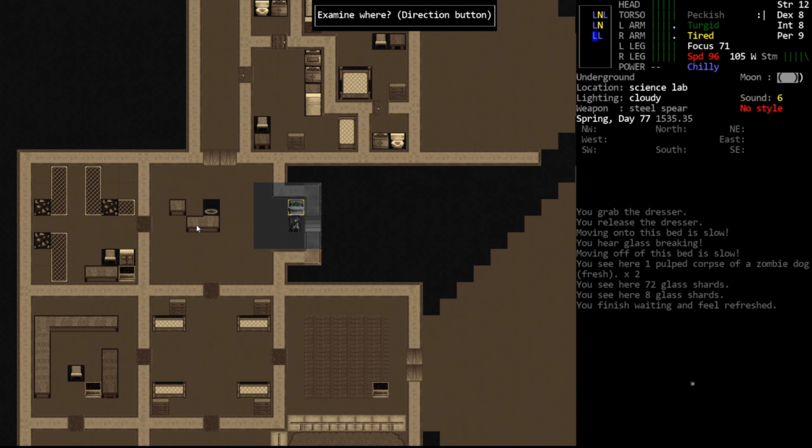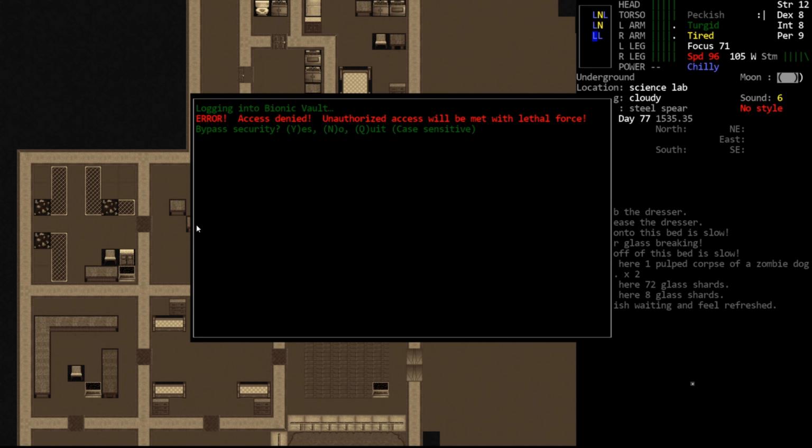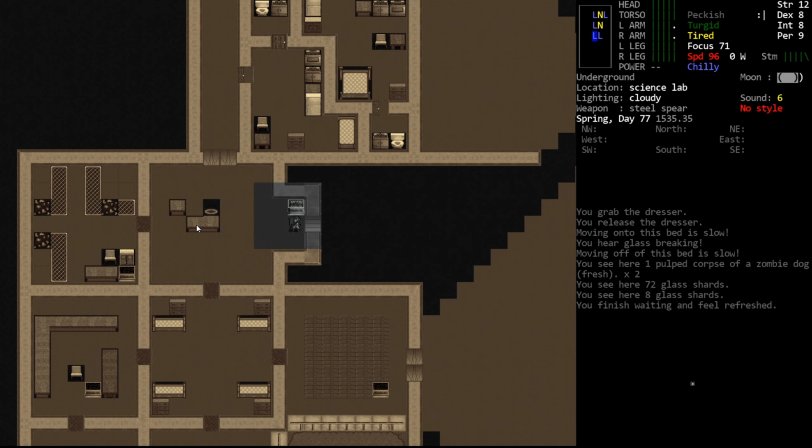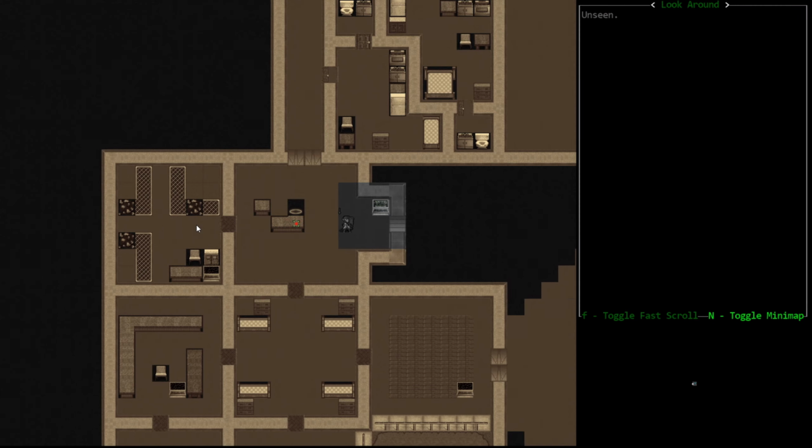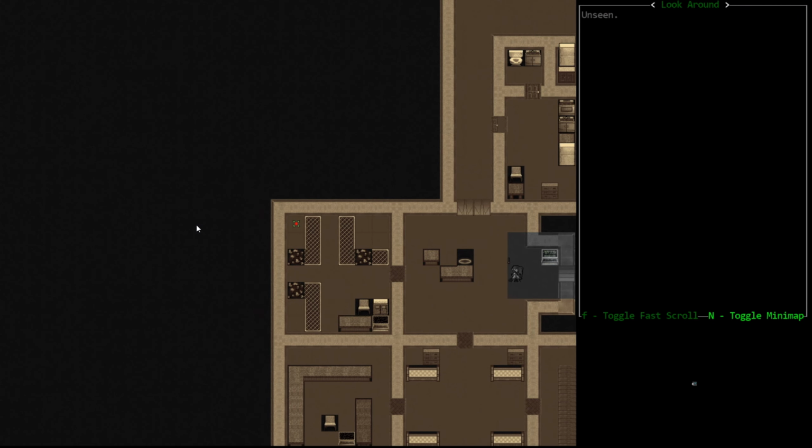Again, we do this by checking the console here. It is a bionic vault. What that means, these can spawn in a number of layouts. So sometimes you will find them at a corner, and it will actually be two vaults.